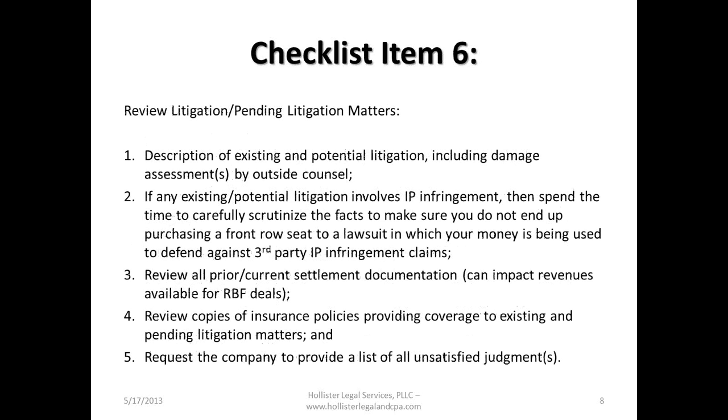The thing you want to do is that if the company looks like it has promising IP, you suddenly put in all this money and then it's subject to an IP infringement action. That'll quickly eat up the funds and you're not really going to go anywhere. At the same time, it's also good to look at any prior or current settlement documentation for the litigation matters. What exactly is the company going to be obligated for? Does it have to take a slice of its revenues to pay those settlements?